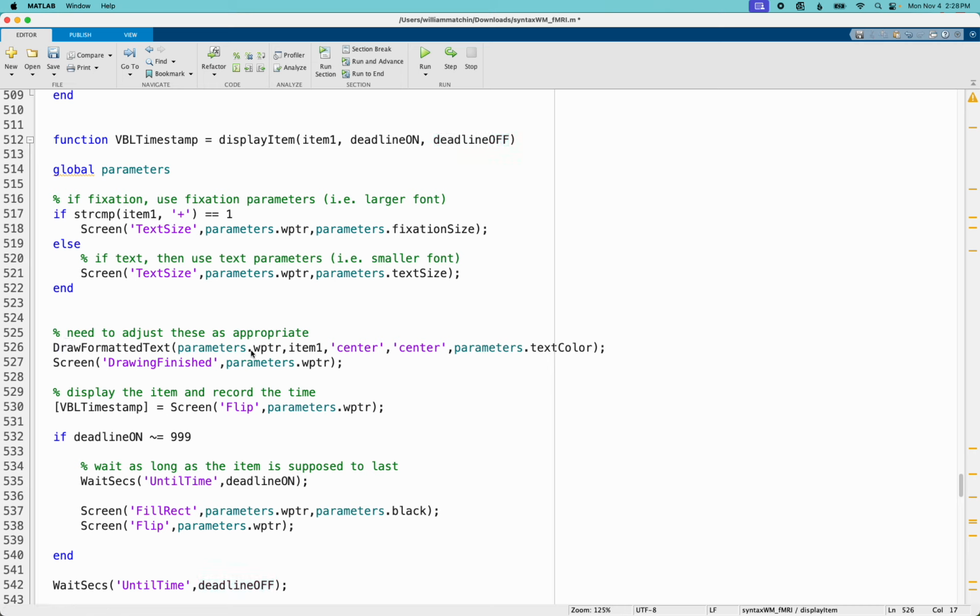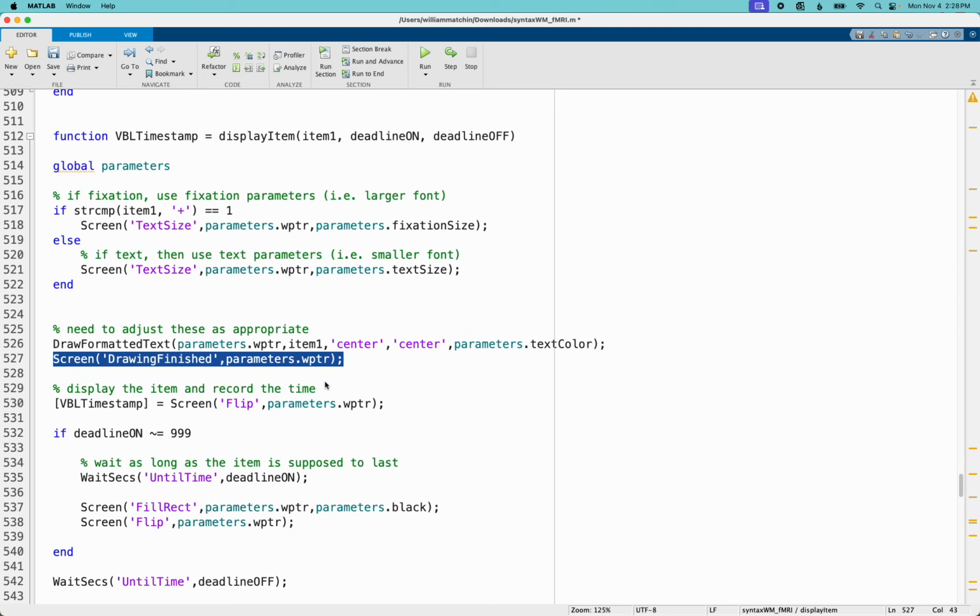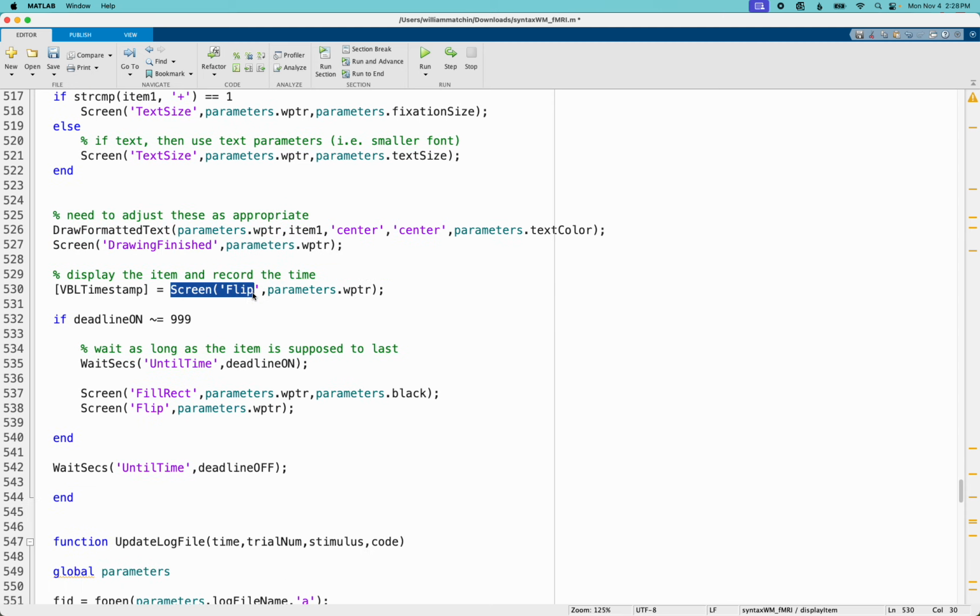Item 1 is the condition label or the stimulus, the text that's going to be displayed. This draw formatted text is just a Psychtoolbox function saying set up text that's going to be centered with the right color, in the right place. Screen drawing finished means the text is ready to go. Then we do screen flip, which means make it visible, refresh the monitor. And then wait as long as the item is supposed to last.